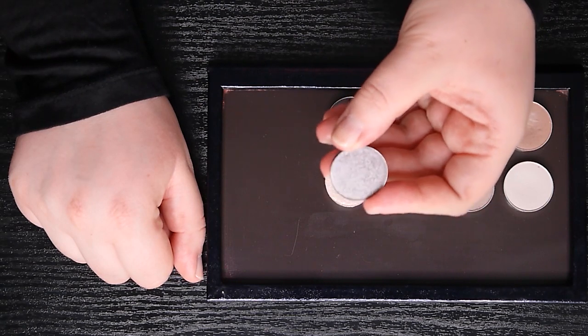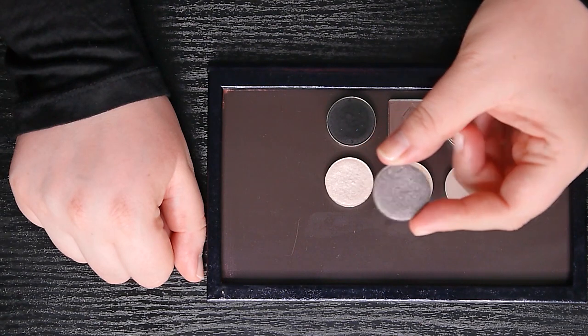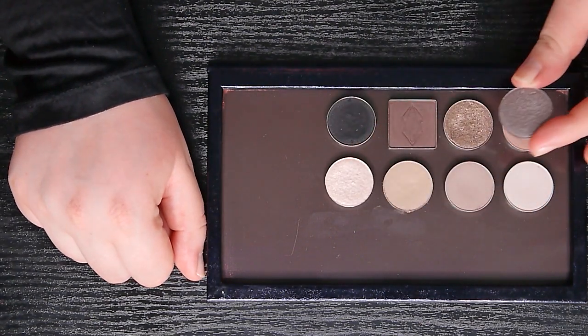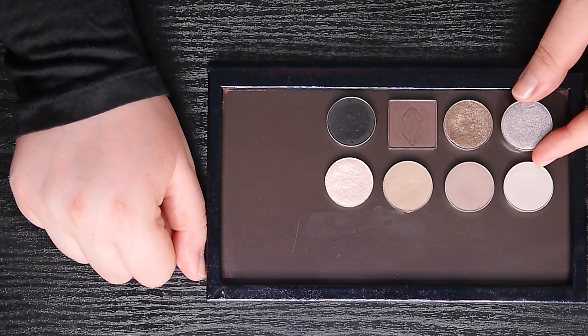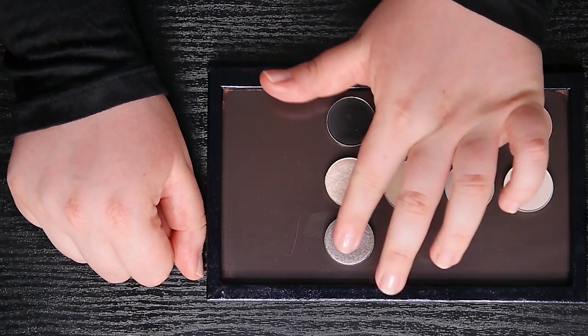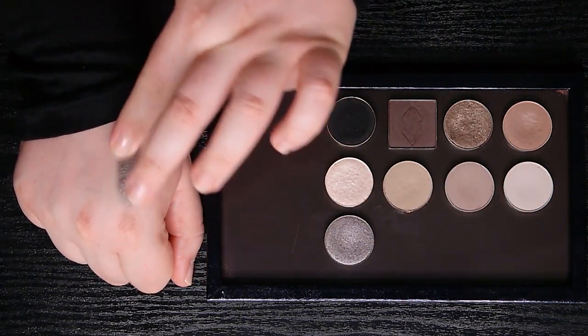And I think we really need something deep metallic that's more cool tone, because when you look at these two, the one from Morphe is way more warm and more brown toned, and this one is way more cool toned and more like a gunmetal. I really, really like this shadow. It's so rich in color and so creamy.